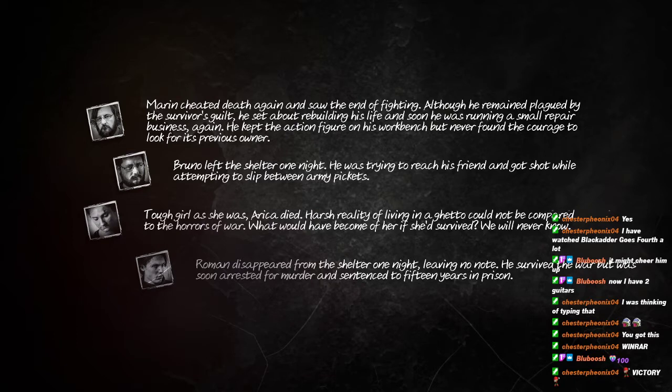He was trying to reach his friend and got shot while attempting to slip between army pickets. Couldn't have happened to a nicer fella. You stole my shit. Tough girl as she was, Alika died. Harsh reality of living in a ghetto could not be compared to the horrors of war. What would have become of her if she'd survived? We will never know. Roman disappeared from the shelter one night, leaving no note. He survived the war, but was soon arrested for murder and sentenced to 15 years in prison. Well, I didn't make him a murderer, so he did that by himself. But yes, spectacular. We did a win.